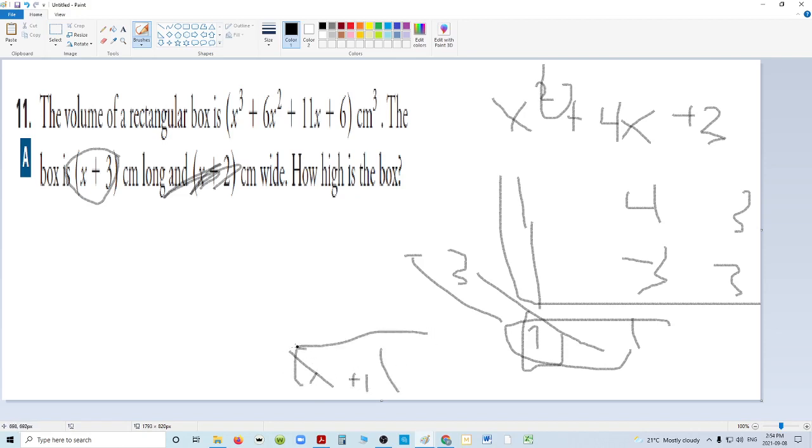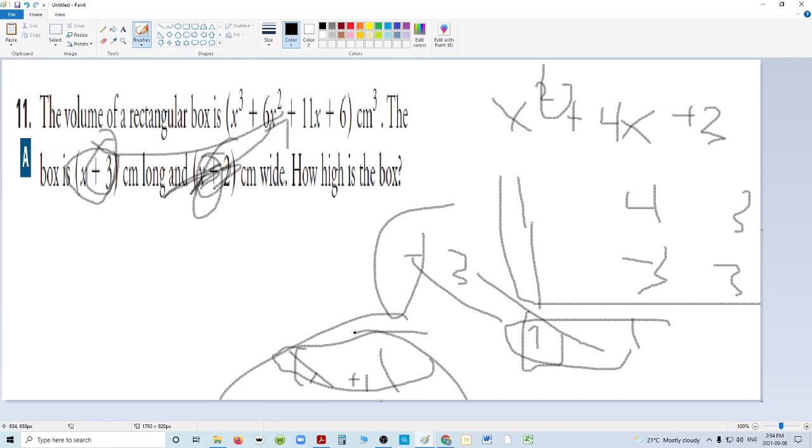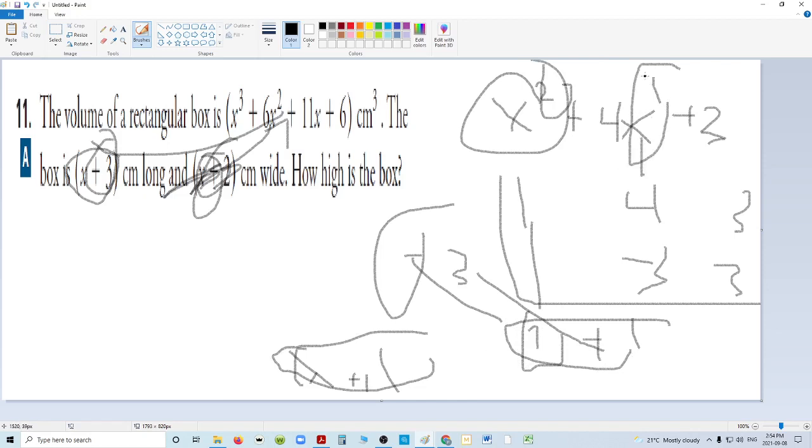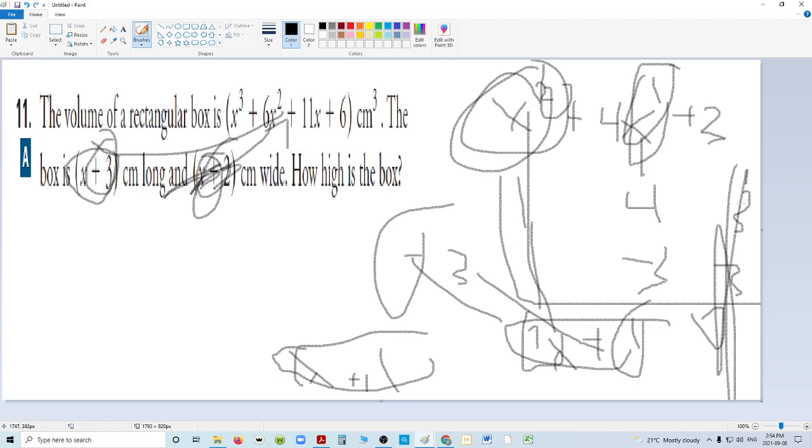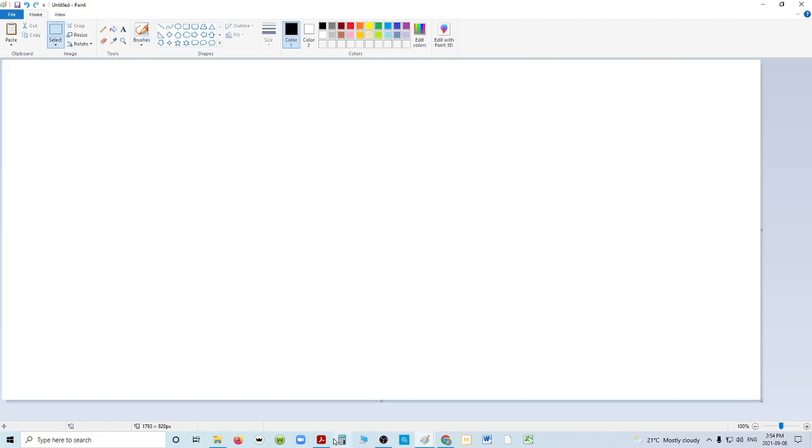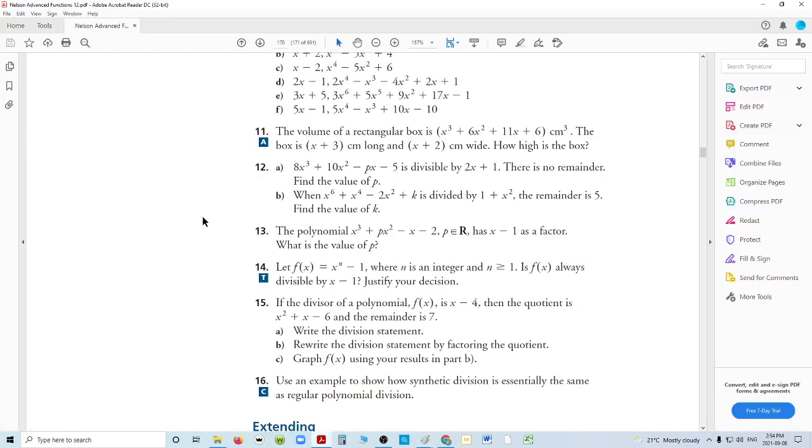So you can see that I came up with it by using synthetic division quite quickly, just by dividing first the height or the width into that, and then the length into that to give me the height of x plus 1. That's what 1, 1 at the end means. Whenever you're trying to figure out the values, realize what you started with, lower the exponents of x by 1. x to the 1 becomes x to the 0, so that's a number. x squared lowered becomes x, so that's 1x plus 1. And the remainder is 0. This has nothing to do with the last factor. Two ways to do it. One was actually faster.